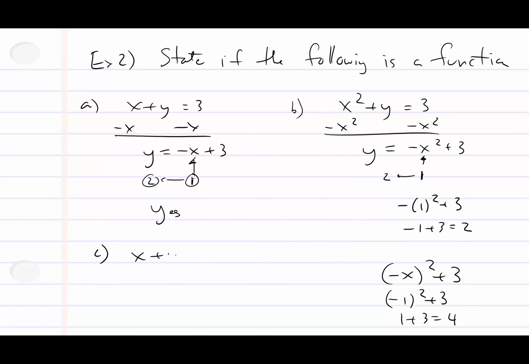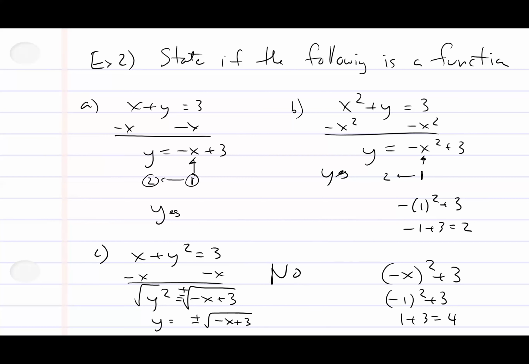How about if I switch this guy to here? No. So if I were to subtract x from both sides, as we normally do, here's our little problem right here. Plus or minus. Good, yep, from Algebra 1, you guys know that when you do this, you have to put plus or minus. And because of that plus or minus, if I were to plug in a value for x, I'm going to get a positive value for y and a negative value for y. Therefore, this guy is no longer a function. Oh, I forgot to put yes here. No here. Are we good?